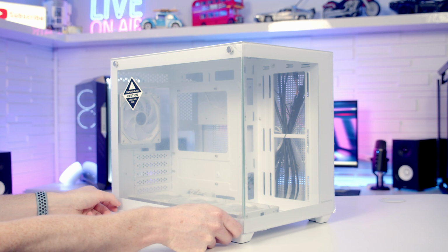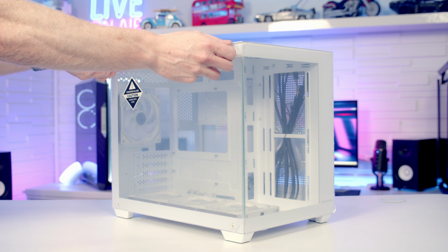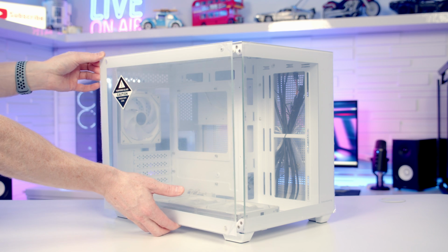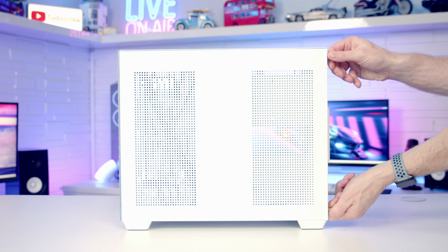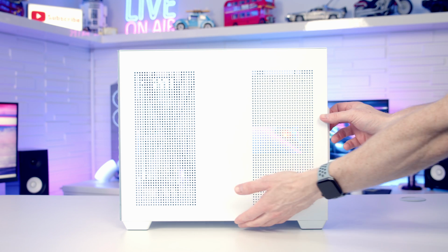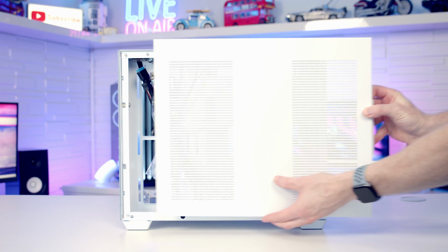So to remove our tempered glass panel, we've got 4 thumb screws we need to remove, and then our panel is going to be completely free. We're just going to be able to pull it out and lift away. To remove our other side panel, we've got 2 non-captive thumb screws at the back we need to remove. And then with these removed, we're going to be able to pull the panel backwards and lift away.